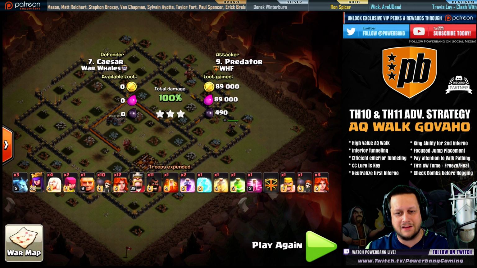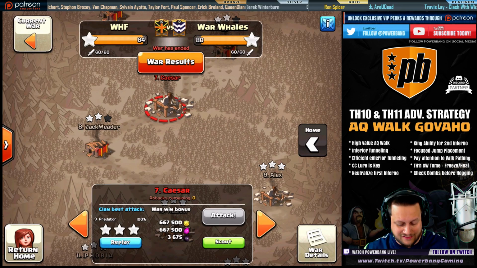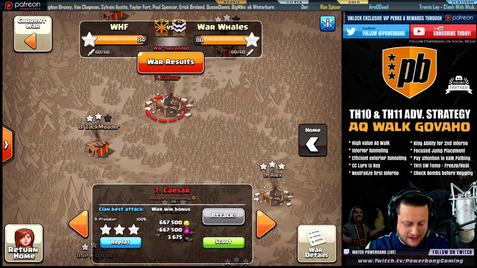Two camp space there for minions, and that can sometimes take out one, two, even three buildings. So look for spots where you can do that. The CC lure is absolutely key. You've got to make sure that you're paying attention to that.